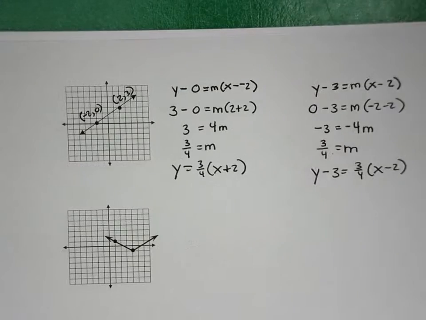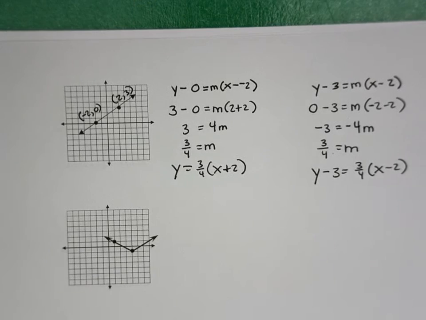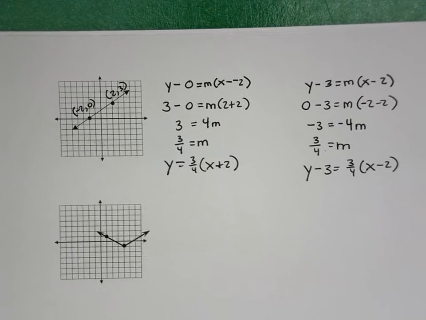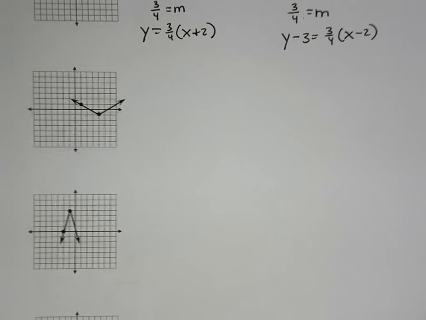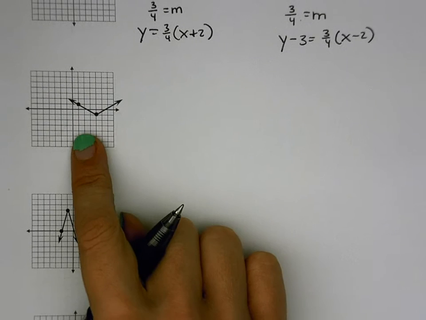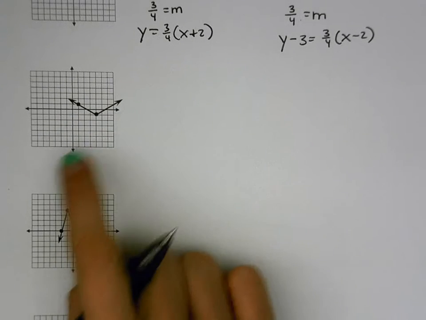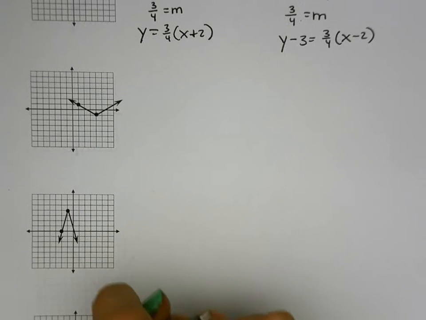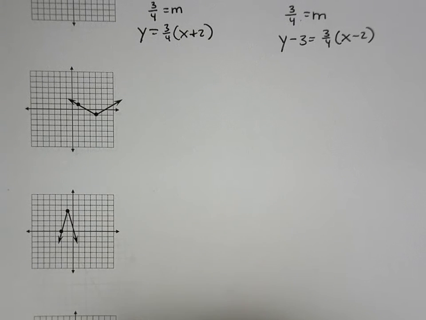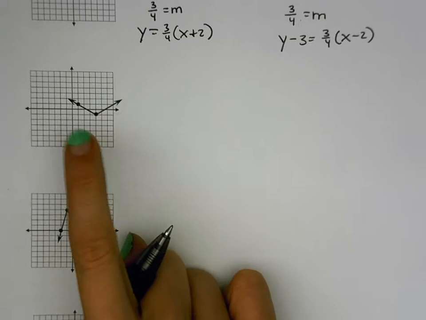Okay, next up, we're going to do two absolute values. So my recommendation with each one, pause the video, give maybe the first one a shot, restart it to check your answer, hear the explanation, then pause the video again, give the second one a shot, restart it when you're ready to check your answer or to hear the explanation. Go ahead and pause the video now if you're going to.